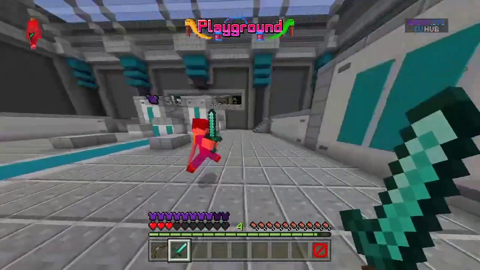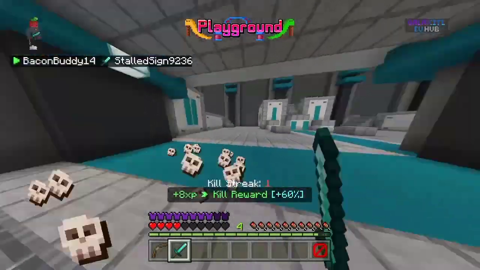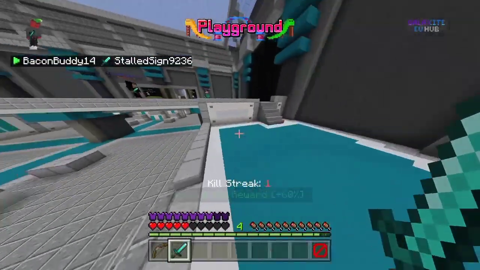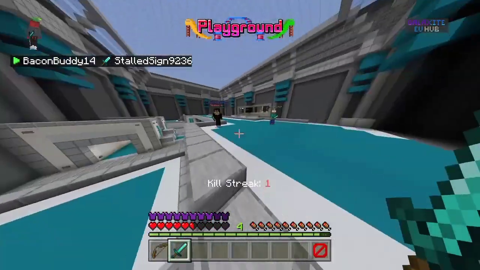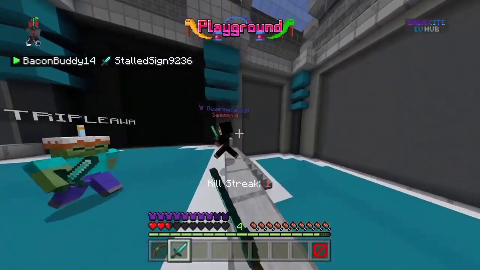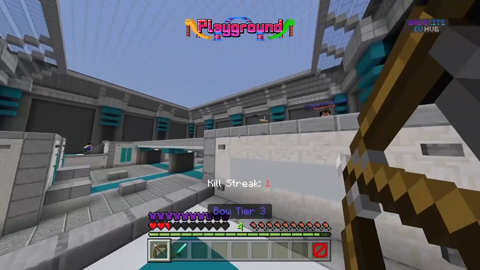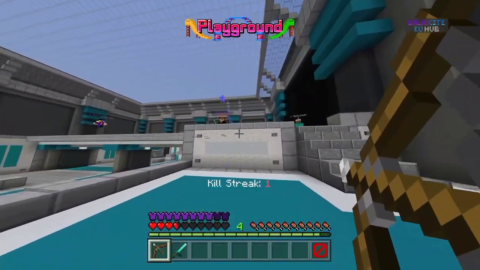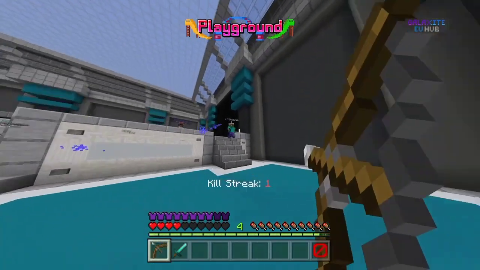And then there's the fragile flame rod, which is a little bit different to how it works in Rush, because in Rush you just hit someone with the flame rod and it'll set them on fire, and you keep it in your inventory and keep hitting them with it. But in Chronos, it's a fragile flame rod, so if you hit someone with it, it'll set them on fire, but you'll lose the flame rod.